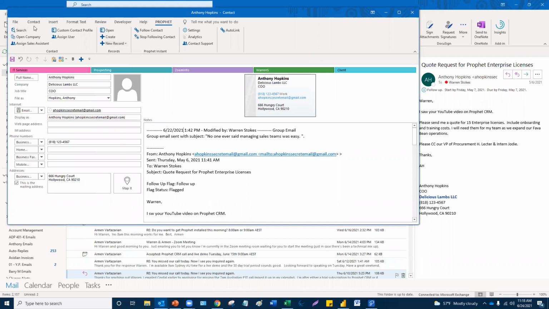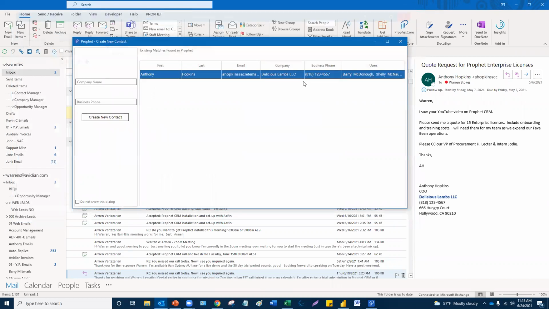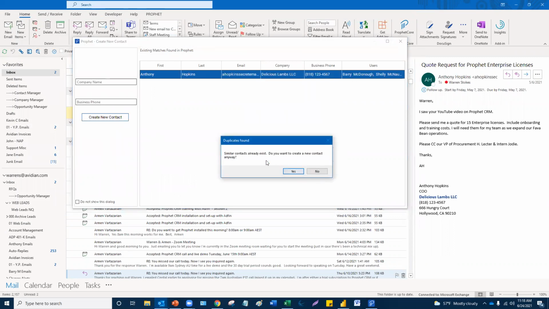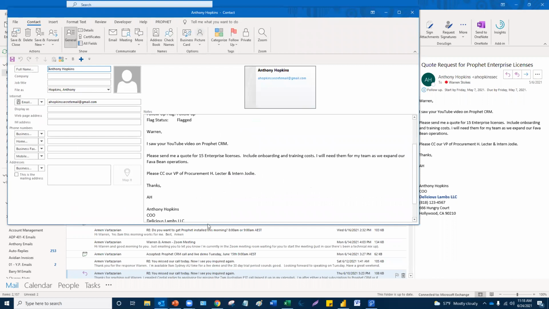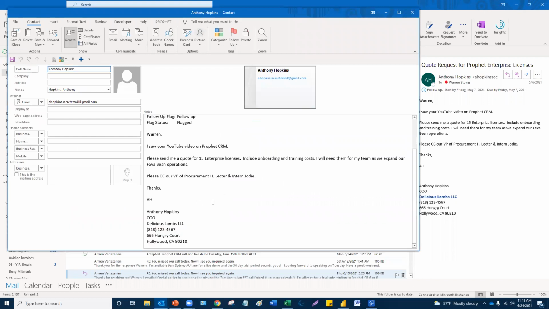So we can create those opportunities right from an inbound contact or an email. One next step, you can create the opportunity. Let's say that I didn't see a match in the database, that Profit found no probable matches. Well, then you just click create new contact. Notice how it's warning me again that you might be creating a duplicate. So what'll happen is you'll have an Outlook contact created, and the first name, last name, and email address are automatically put into this new contact.